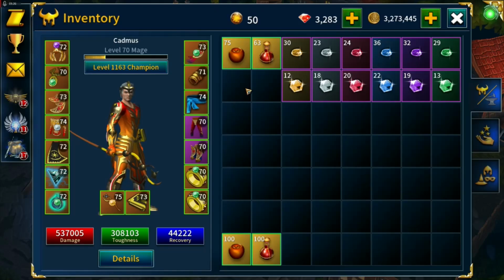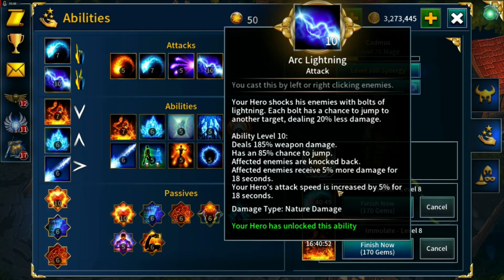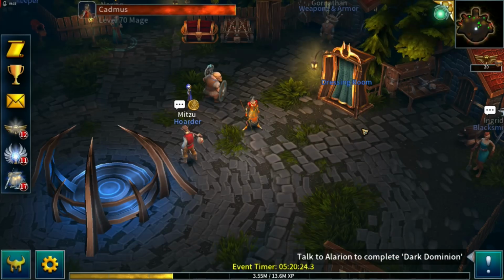5.3 hits per second, but because arc lightning is up to level 10, I'm going to get a 5% attack speed buff, which stacks 5 times, so that's another 25% attack speed on top, so I'll be doing more damage through Frostbeam as well, so that's nice.